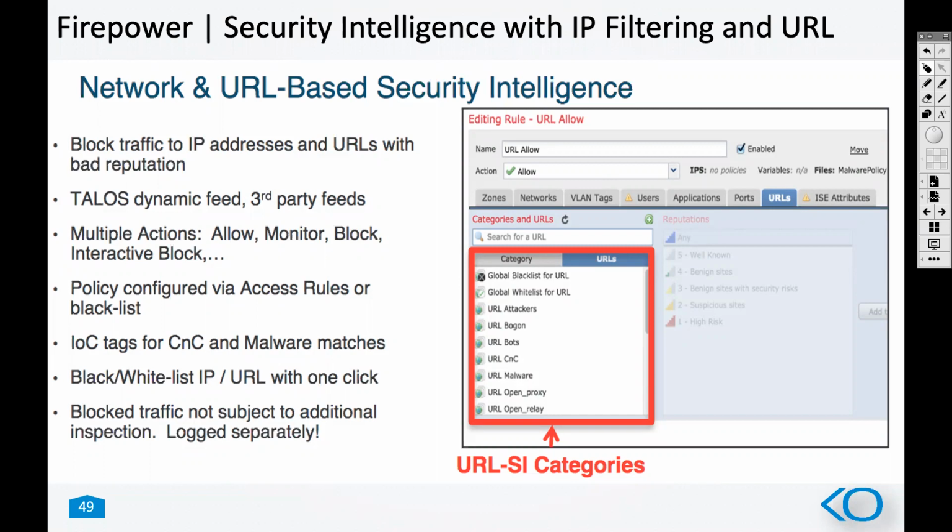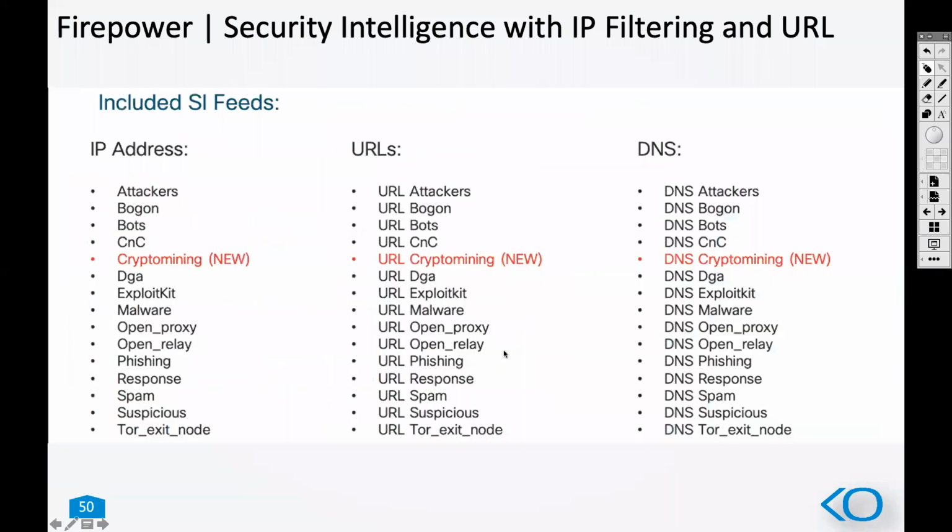Now, security intelligence is not just blank. It comes with feeds, and that is from Cisco Talos. It's not that a list of 1,000 IP addresses or 1,000 URLs or 1,000 domains will be provided to it. But what Cisco Talos will do is it will put different categories. So these are the different categories which are included with the feed services. If you want, you can use a specific category, or if you want to block all the categories of bad IPs, bad URLs, or bad domains, you can do that. So it's up to you.